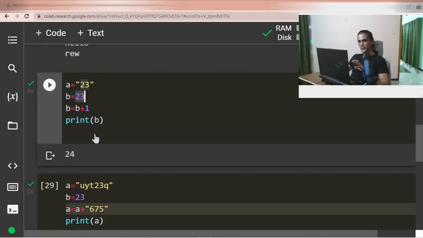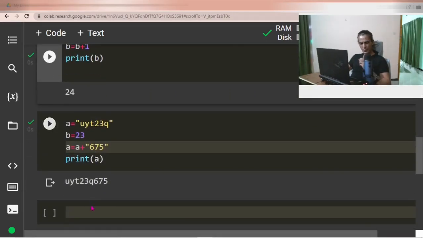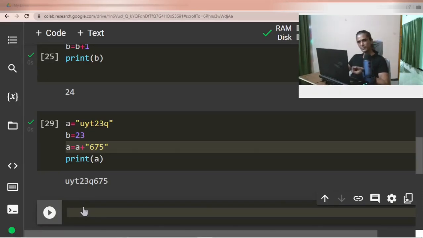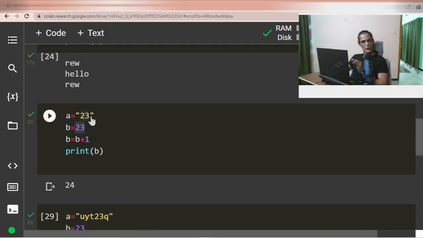If you have understood up to this point, then let me quickly tell you a few more things, and then I'll come to the point of why you need to know about these data types now when you are actually trying to take input from the keyboard. But before that, let me tell you some more details. Now see, I said that a equal to 23, when you write it within double quotation, it's a string, and when you write b equal to 23 without any double quotation, it's a number. That I just said informally, but formally this string and this number, these things are called your data types.